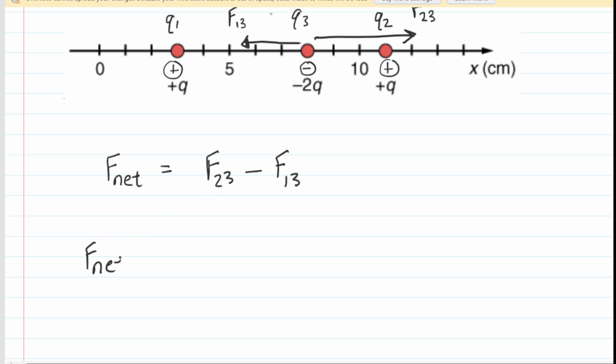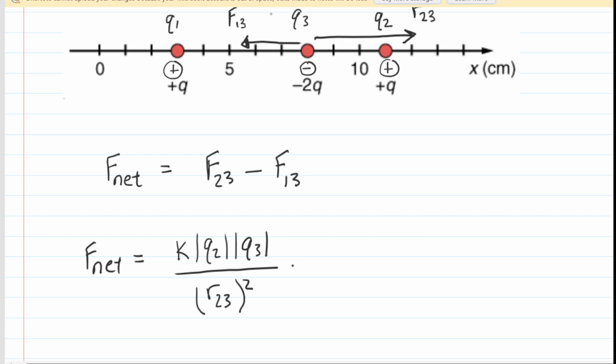So for example, for F23, we're going to take the Coulomb's constant K, and then we're going to multiply that by the magnitude of charge 2, and multiply that by the magnitude of charge 3. Notice we're including those charges in absolute value symbols, so that even if a charge were negative, we would be evaluating the positive version of that charge. So we'll see that momentarily. And then we're going to divide that by the distance between charges 2 and 3 squared. Don't forget to square that distance.